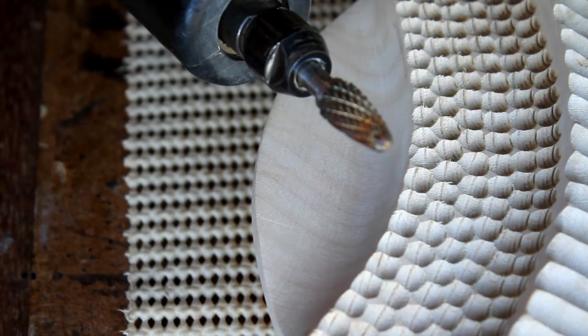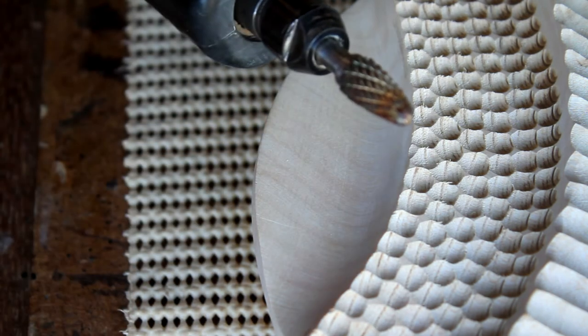Finally, we're going to use this carbide bit to do the texture in this last section here.